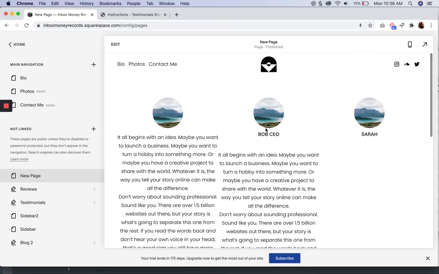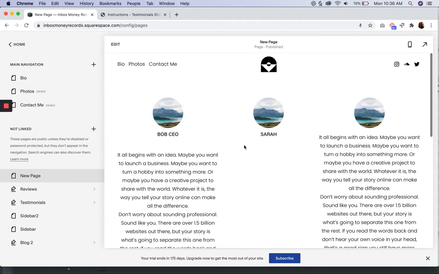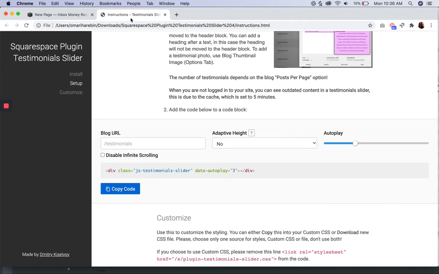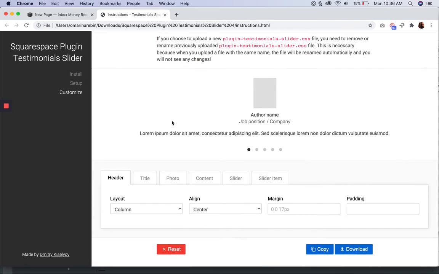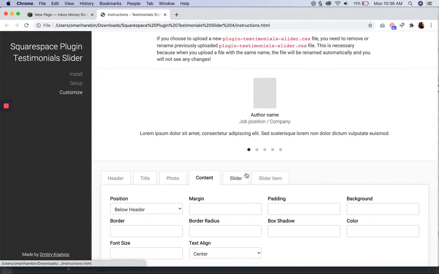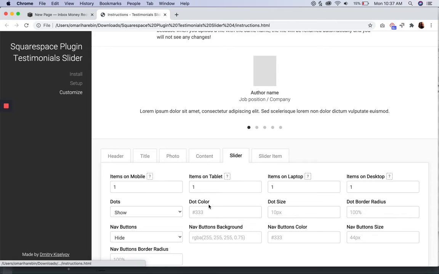Now maybe you're saying, okay, well, I don't want to have three testimonials like this in a column form, and I don't want Bob's name to be above his testimonial. We're going to do some tweaks to change that. So if you keep scrolling, here's how you customize it. All right, so you can go through each of the options here, and I want just one slider item.